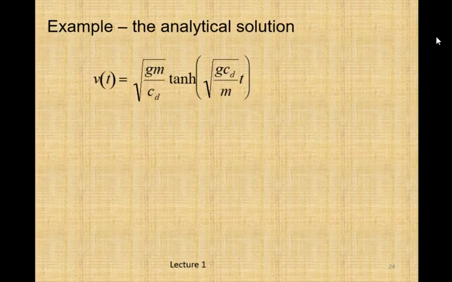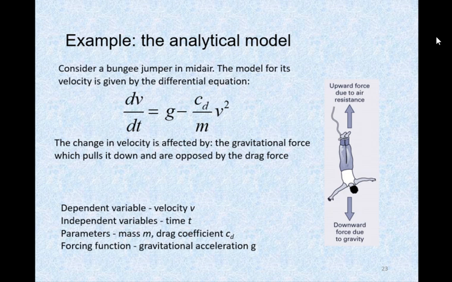In this equation you can see the dependent variable is velocity, and the independent variable is time. The mass of the guy doesn't change, right? He's the same guy. So mass is constant, gravity is constant, parameters, yes. And coefficient c is also constant. The only thing changing here is time. And the functions you can see: we have a negative function, a division, and a multiplication. So all of these are forcing functions.